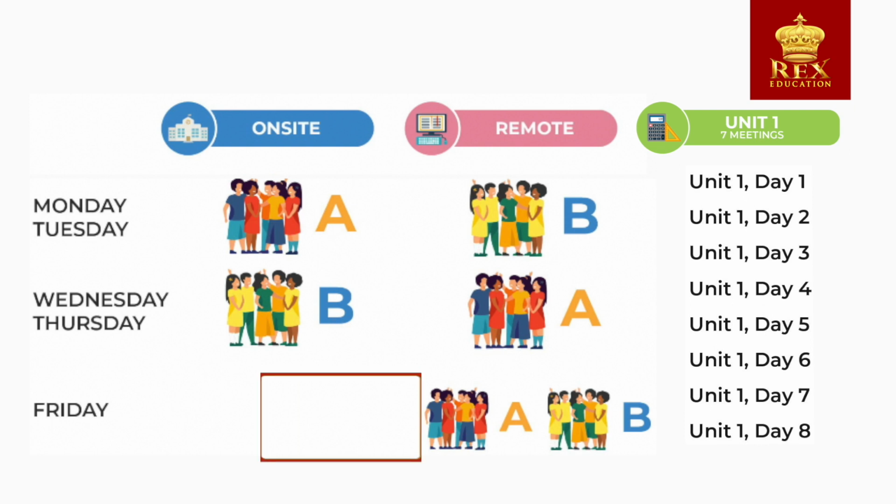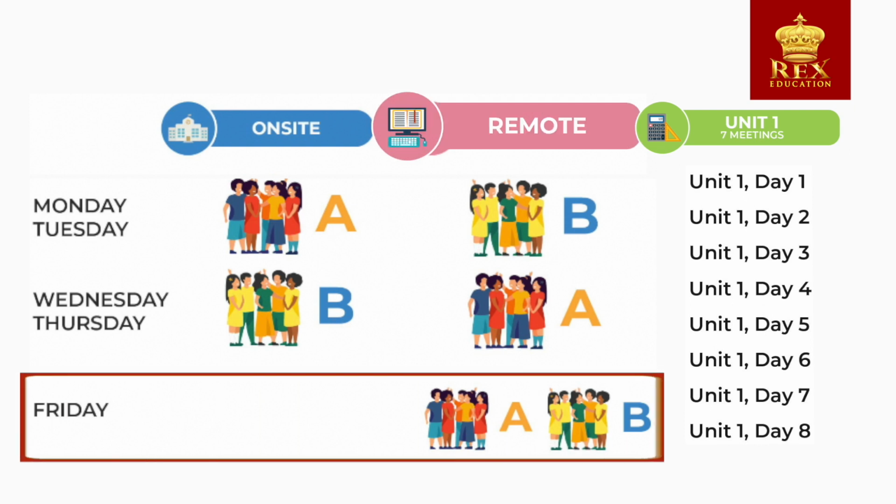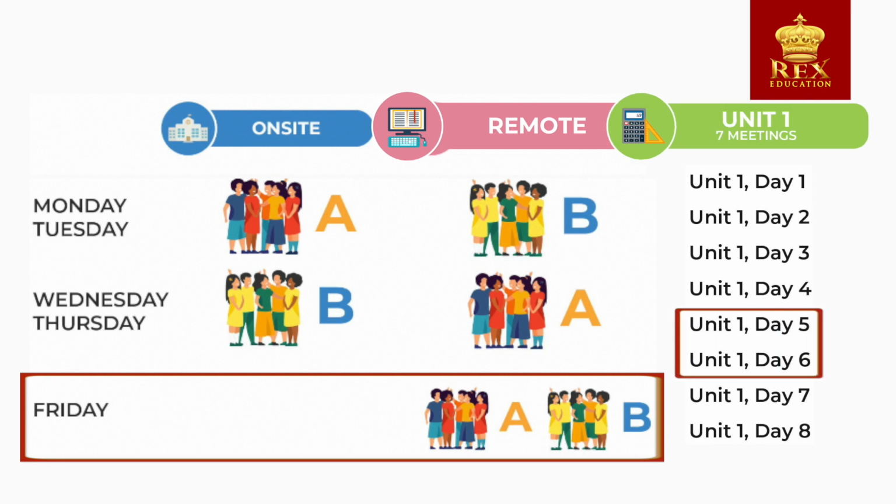Right? Of course, it's possible that the learning packets or the online modules material were so clear that the batch B students understand it perfectly. It's also possible that the teacher will decide to start day 3 with a short review of days 1 and 2, and that this time is enough to address any questions or points of confusion that they may have had. All right, so on Friday, batch A and B are both remote, and the teacher will continue. Now she's taking up day 5 and day 6.